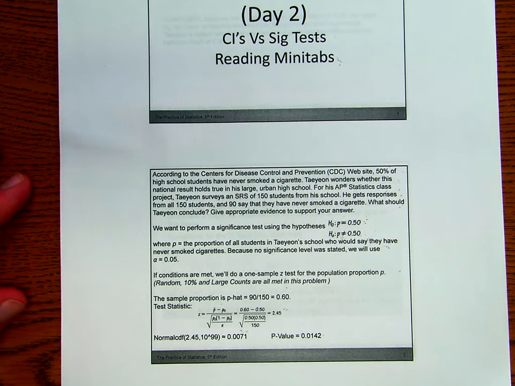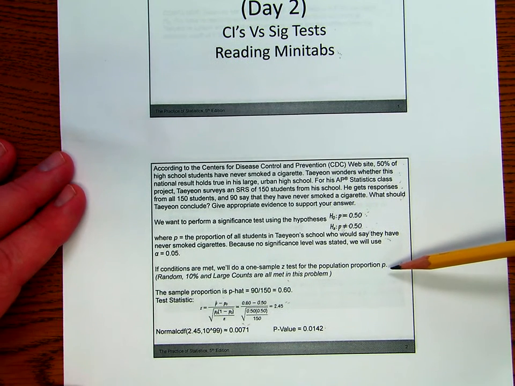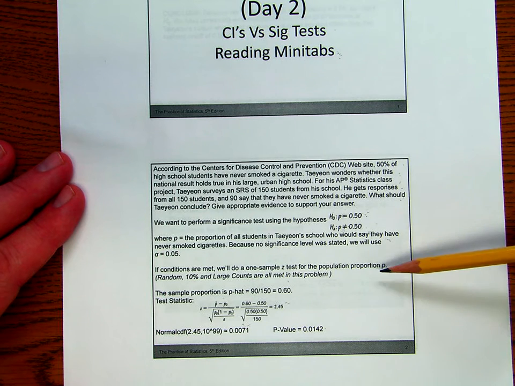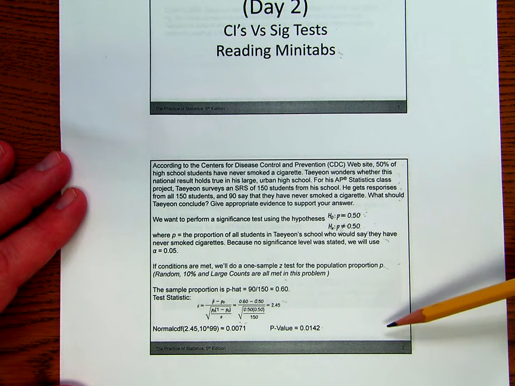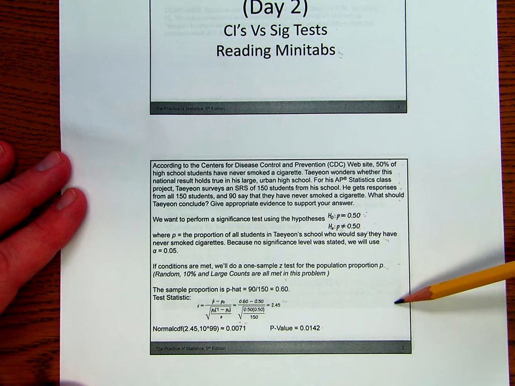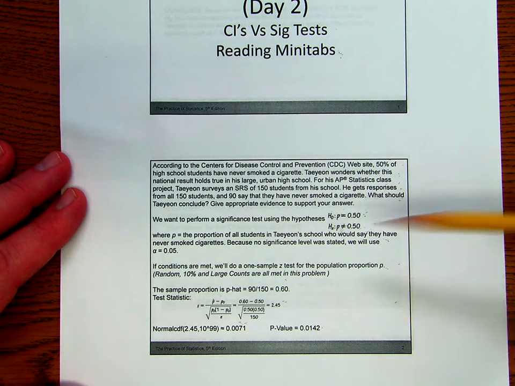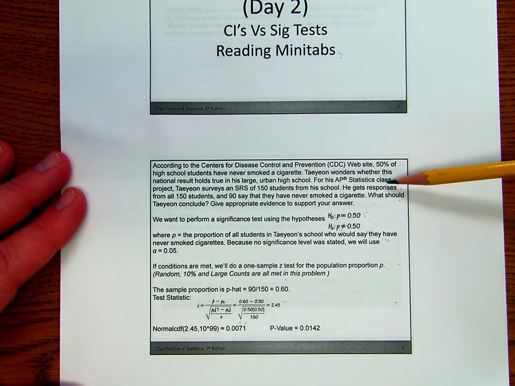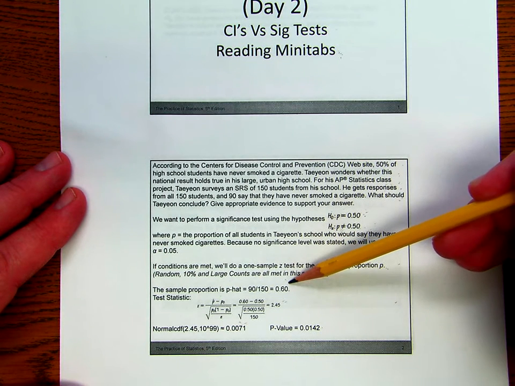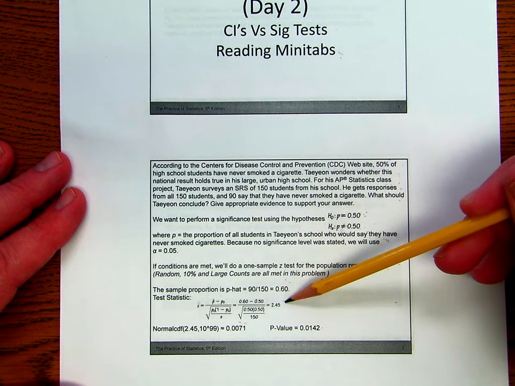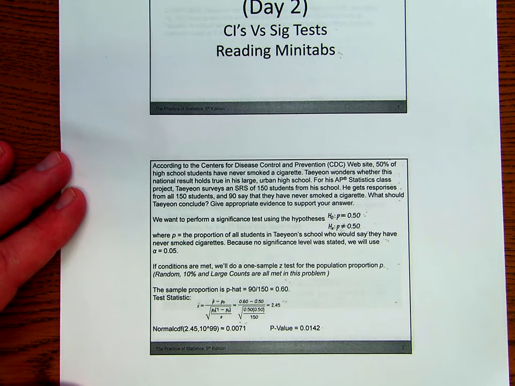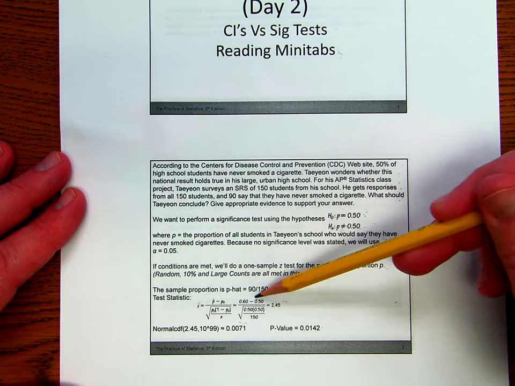All right, because it's not the focus of what we're working on, this particular problem is skipping over the conditions. For a free response question, they should be addressed in detail. As far as getting your test statistic or calculations in general, if the problem didn't state what the sample proportion was, you should show where that comes from. You need to state the test statistic, whether it's a Z or a T, in the final answer. The most thorough thing you could do for partial credit: blank formula, plug in the numbers, final answer.